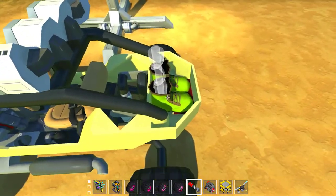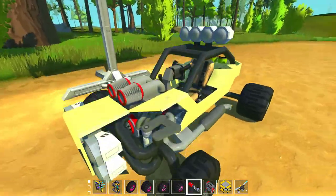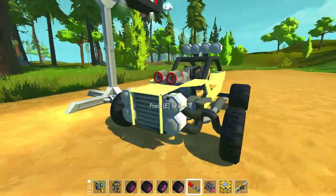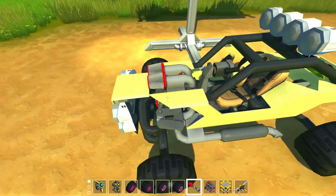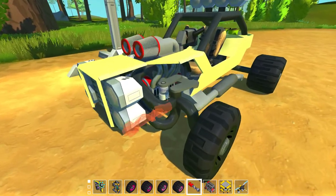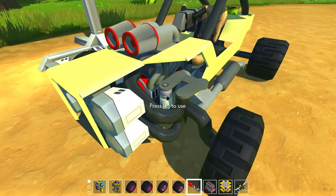It also has some spare boots if you get dirty and need some new boots. And yeah, I really like this car. This one has a special suspension because it uses the reversed suspensions. I also showed this in one of my videos.